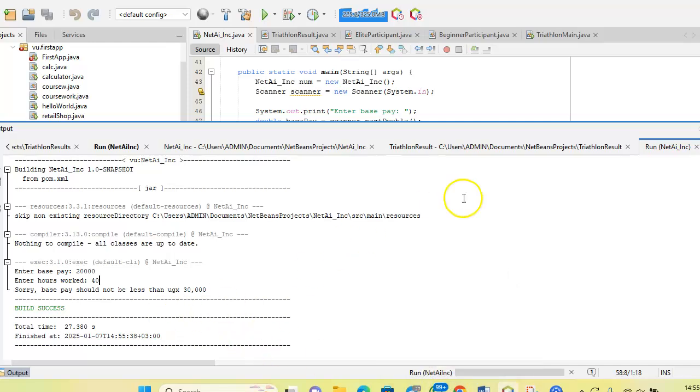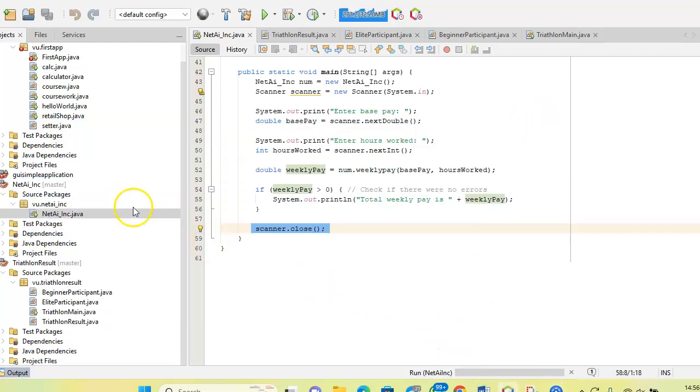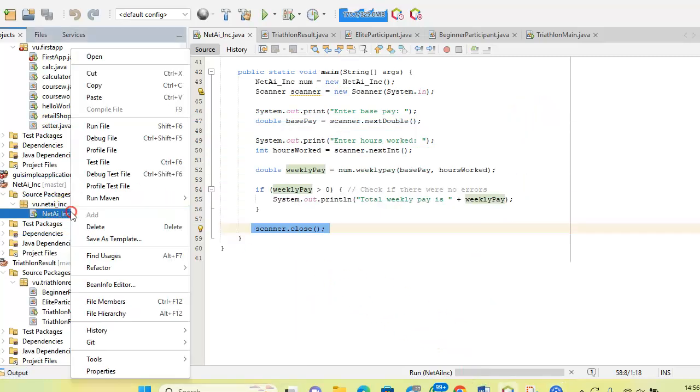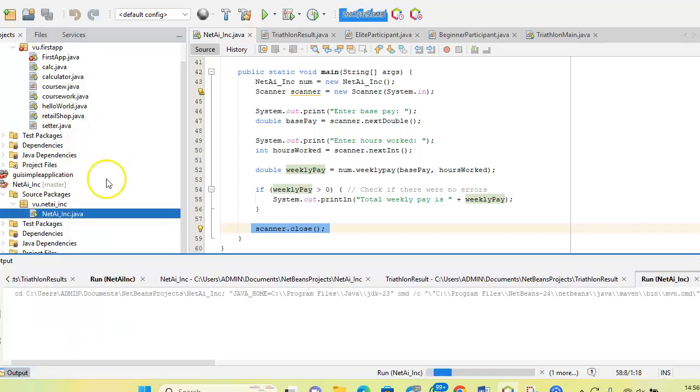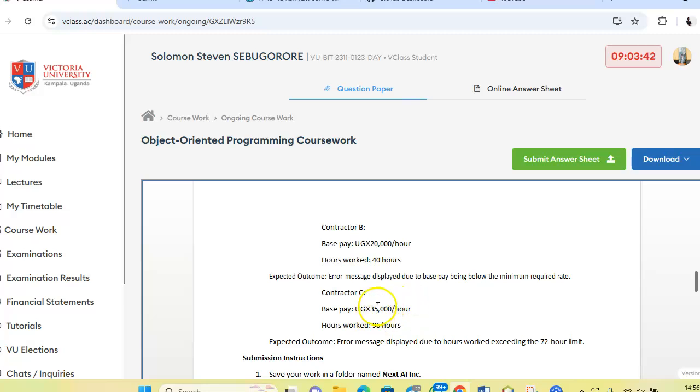So we'll check the last contractor. Let me run the code again. The last contractor has 35k and 96 hours.